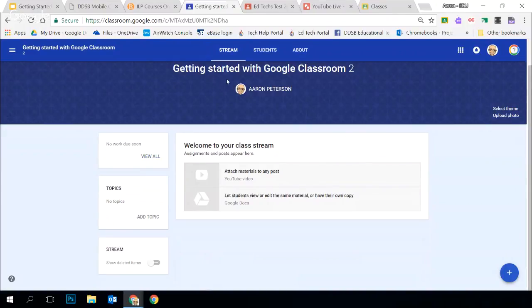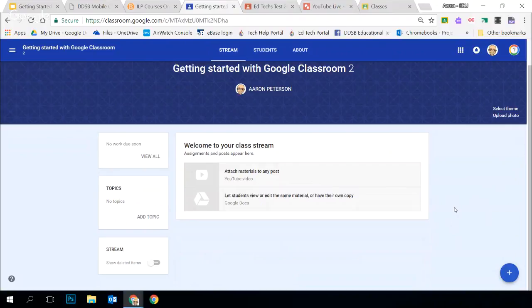So on this main page, you have your stream in the middle, and this is just a timeline. So your newest things go to the top, and then they push down to the bottom of the stream as new things are added. You have a little window here which will show you all your due dates. Obviously, we don't have any right now, but this is where your due dates will end up. And then you have topics. Topics are how you organize your class. They could be strands from the curriculum. They might be units that you do. They might be certain kinds of assignments. There's really no right or wrong way to assign topics. It's really up to how you organize your class and what's best for your students and your material.